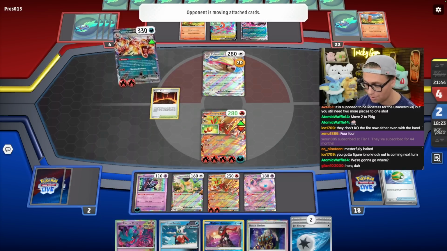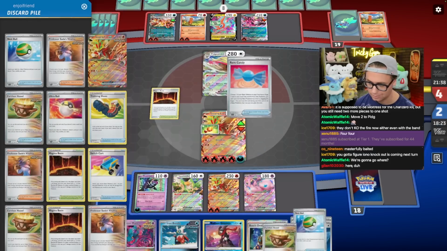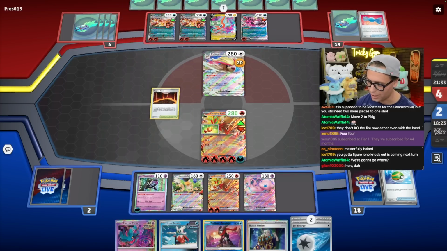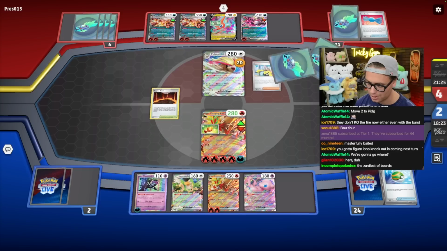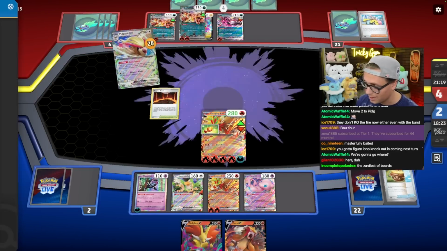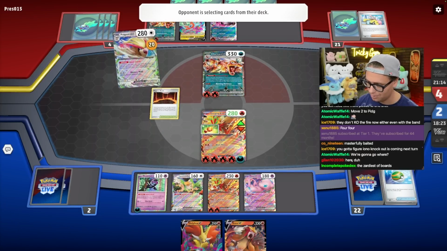If they use Iono, I do have my Fezandipiti in the deck, so we'll get to draw even more cards, which will be even more epic. And here comes the Iono. So we're just hoping to find Fezandipiti or a boss. Those are neither. Okay, but Force Sealstone, I think, is in the deck. Yes, it is.